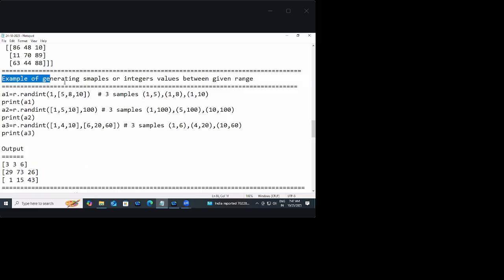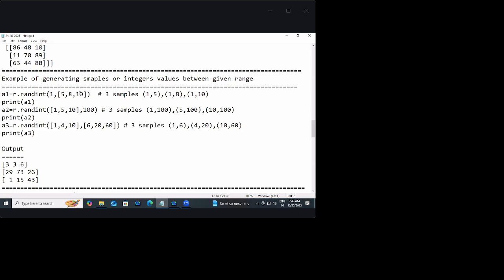So, an example of generating samples or integer values between the given range. Here, this low and high can be either one value or more than one value. So if you are writing random integer, it will generate random samples from 1 to 5, 1 to 8, and 1 to 10.